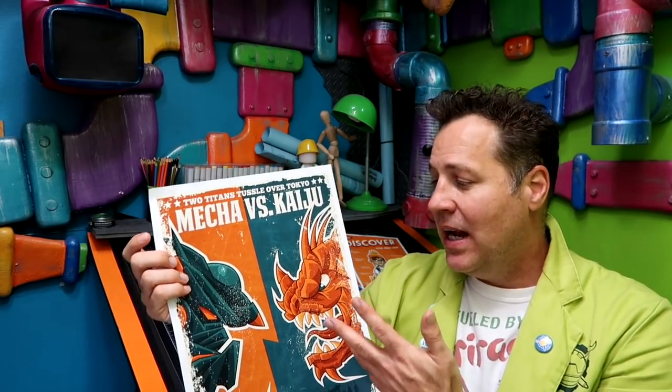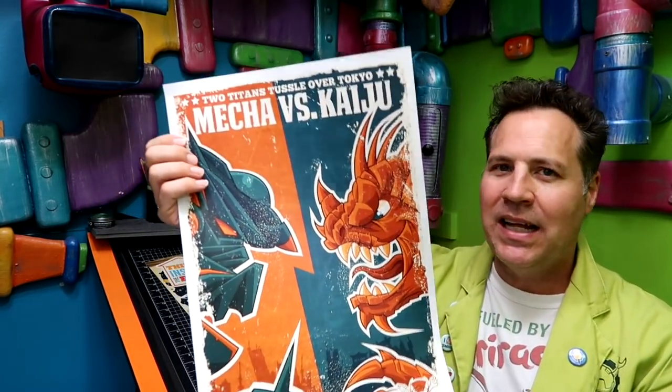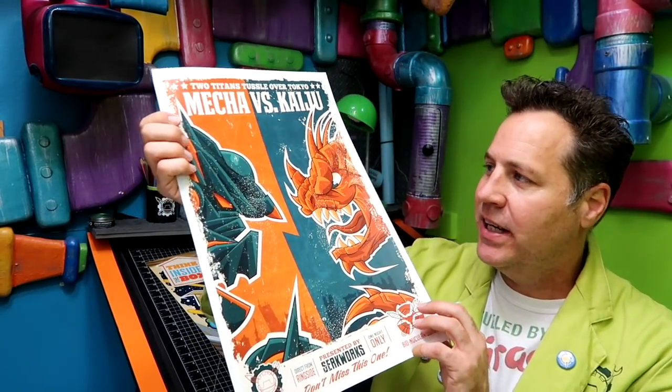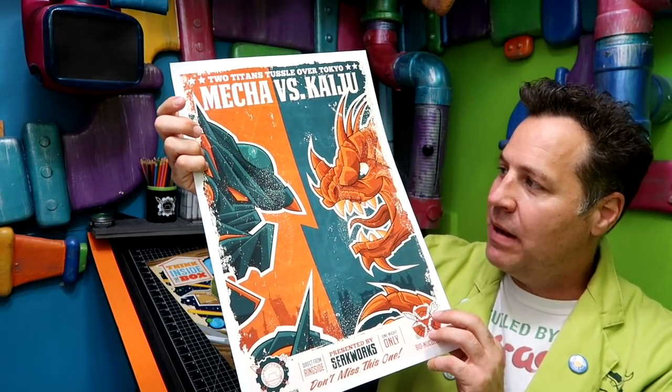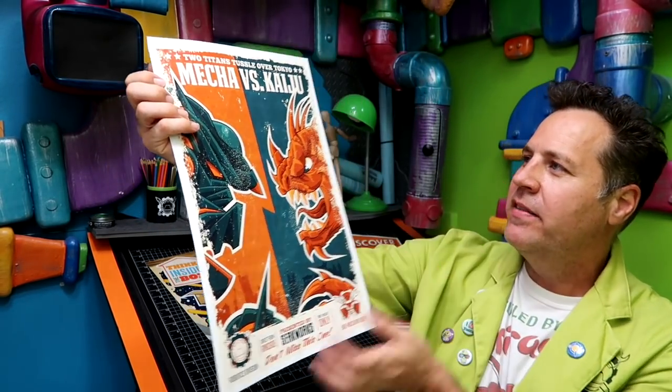But even though I don't really do screen printing, a lot of my prints could easily be done as screen prints, because as you can see, for a lot of my prints, I like to keep very limited color palettes. So you're seeing just that blue and that orange for the most part. So this could easily be done as a screen print, but I like to do some weathering and things like that.